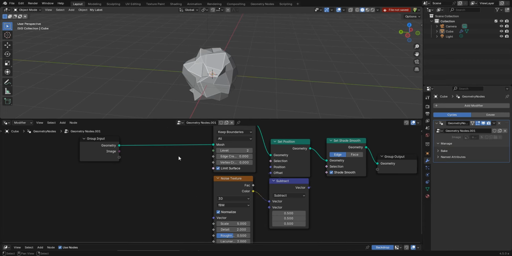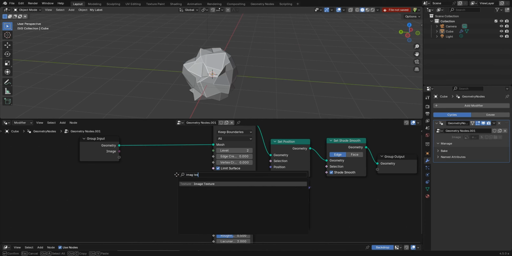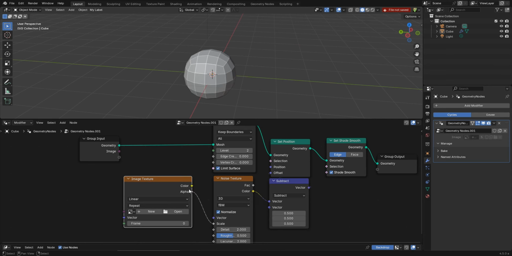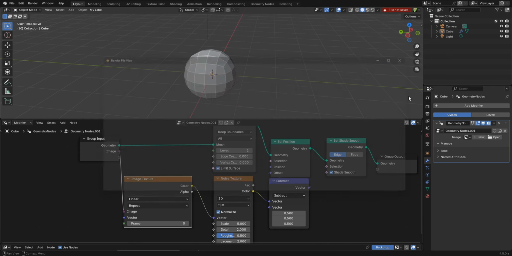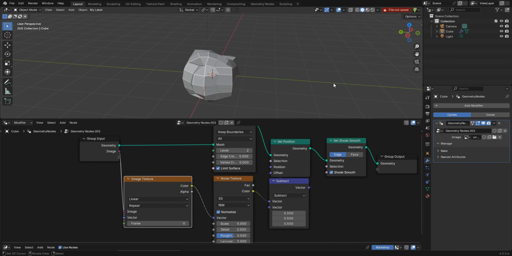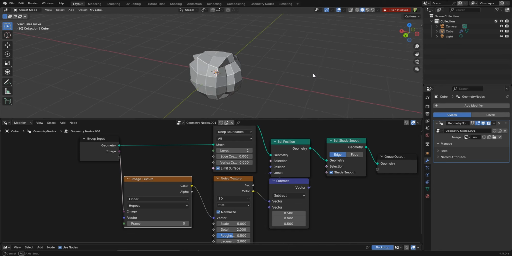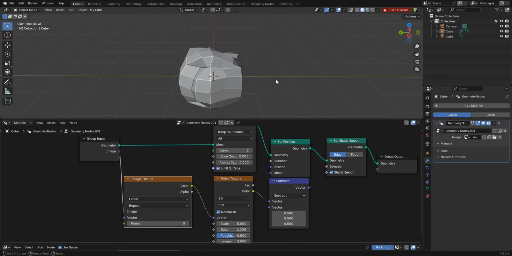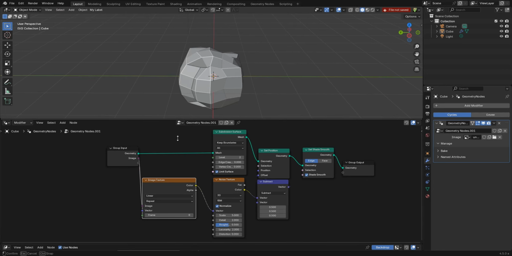But in the updated version, you grab an image texture, tag this in. What you'll notice now, when I export this, is we get a file browser. And this is going to be cool because now you can open or you can do new right here in the panel in properties. So now if I want to load something, I can load it in right there. Makes things, I believe, just so much easier. Not have to go back in.